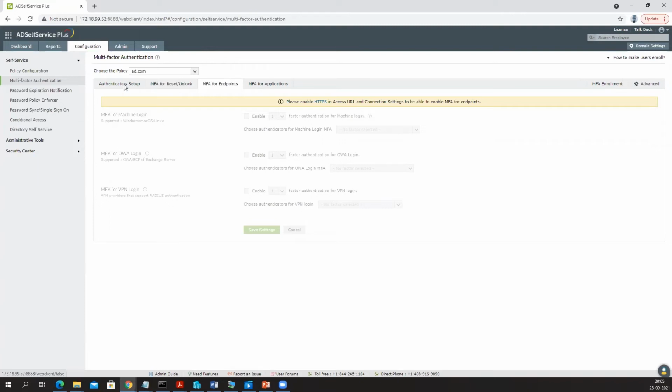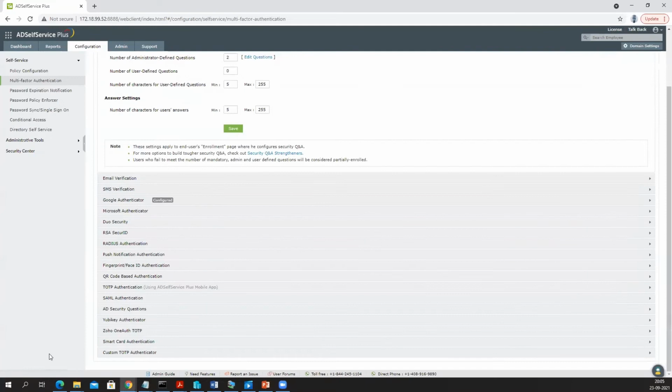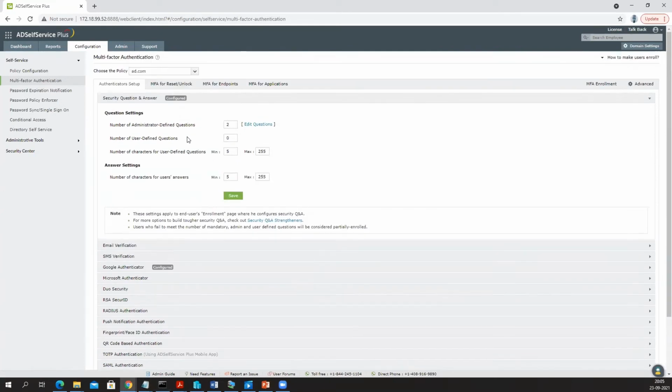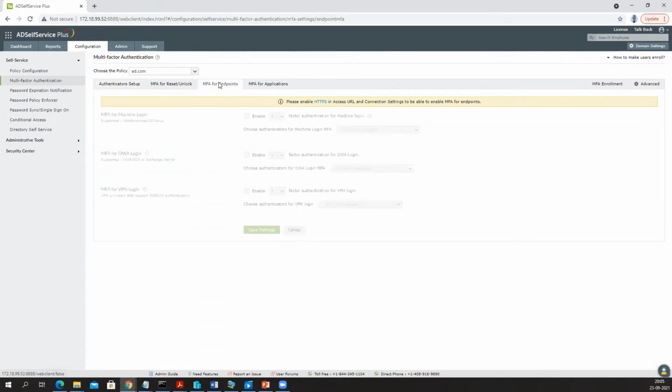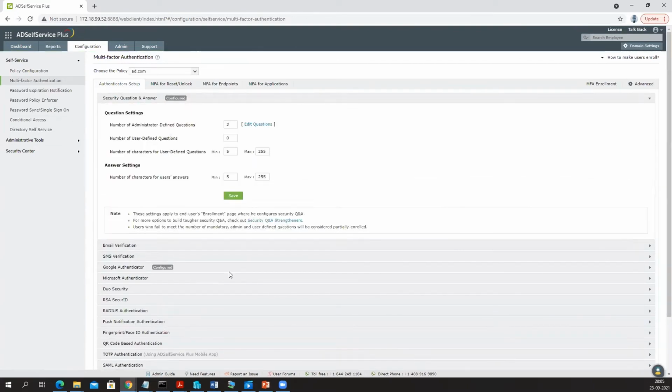Since ADSelfService Plus supports all of these verification techniques, you can use any of these for the endpoints as well. That will make sure not just the domain authentication is required. On top of it, any of these additional authentication mechanisms that you have enabled will be applied on the endpoints to make sure that only the right person is logging into the computers.